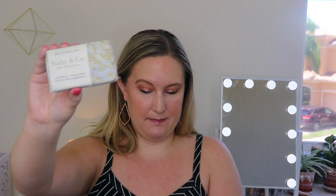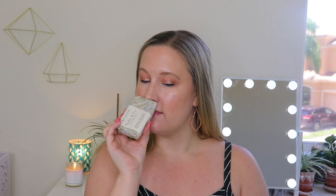The next one says Revive Detox Bar. So the Revive Detox Bar — this amazing bamboo charcoal bar is a great purifier and gentle enough to use every day. The bamboo charcoal is swirled throughout the bar and looks like a piece of art. Freshly scented with peppermint and tea tree oils. Revive is loved by both women and men and is gentle enough to use on all skin types. This is probably where I was getting that peppermint scent from because they were right next to each other. It smells really good. I'm excited to use this — I don't have anything like that. Awesome.